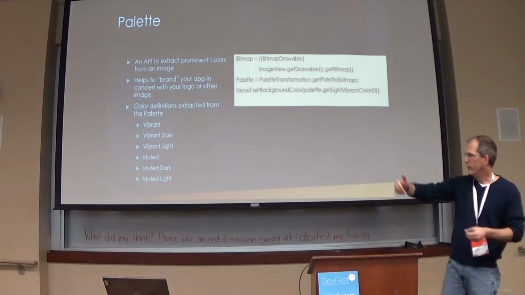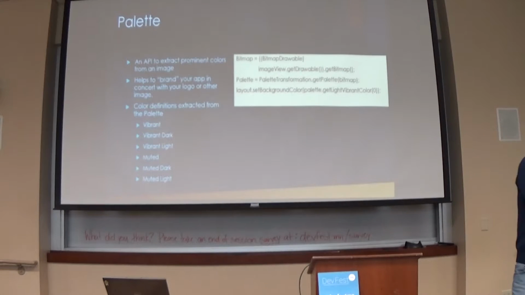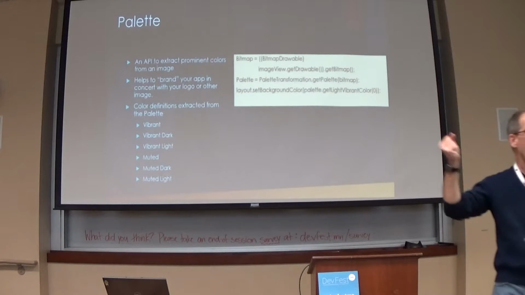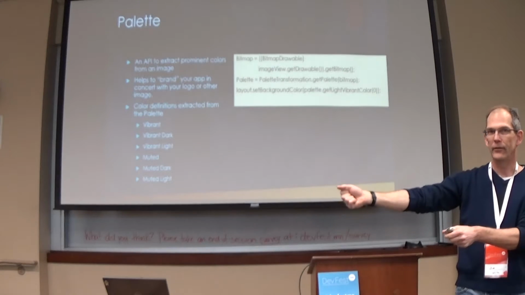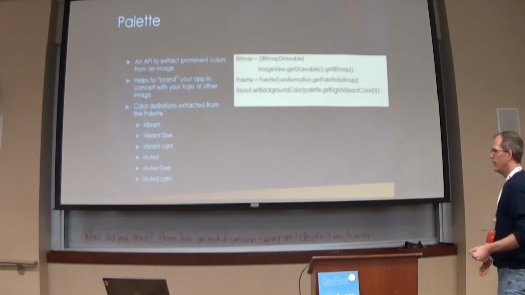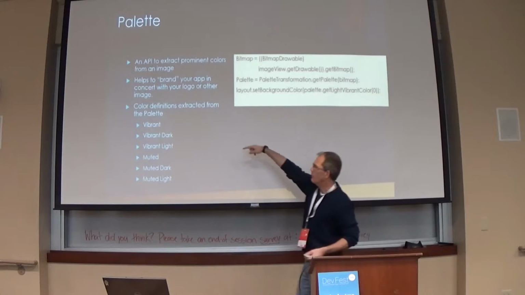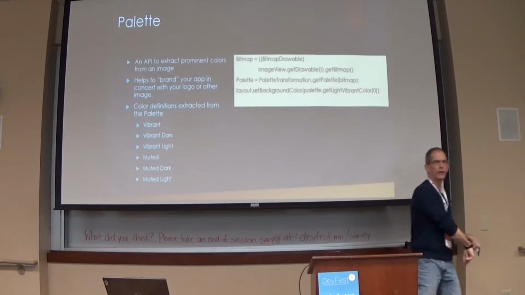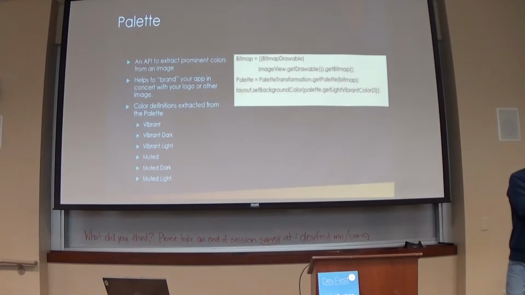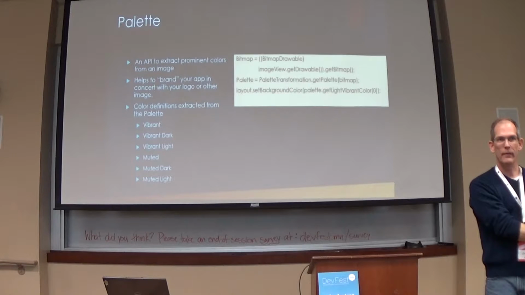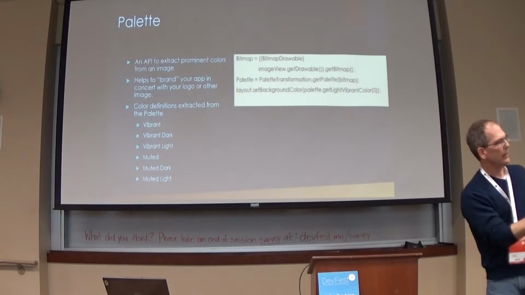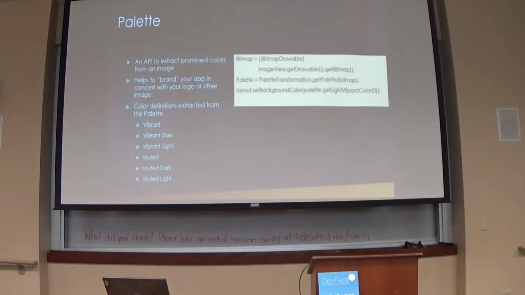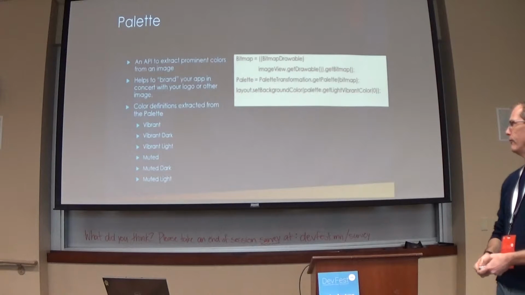So now I can essentially say, okay, I don't know what color it is, but maybe based on the user's picture of their favorite pet, now the application is going to have things that are important, made vibrant dark based on what is the predominant vibrant dark color in that image. Pretty slick little mechanism. And again, one that works to pretty effectively customize the display based on user or other types of preferences out there.